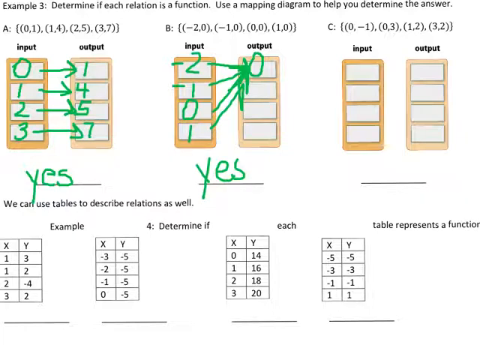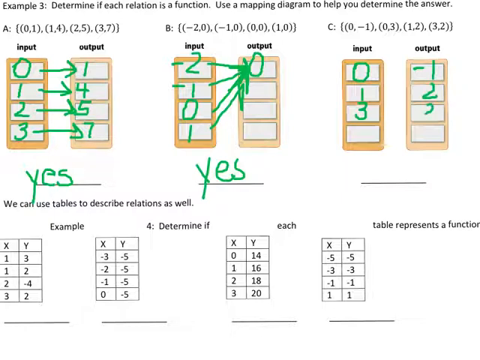And for part C, we're going to take the x's of 0, 0, 1, and 3 and put them in the input. But again, I don't repeat numbers. So since I named 2 zeros, I only put 1 zero in my mapping diagram. So it's going to be just 1 zero, and then 1 and 3. My outputs are -1, 3, and 2, and I typically want to write those in numerical order. So I'm going to put -1, and then in numerical order the next number would be a 2, and then a 3.